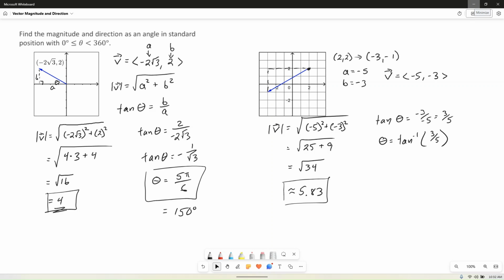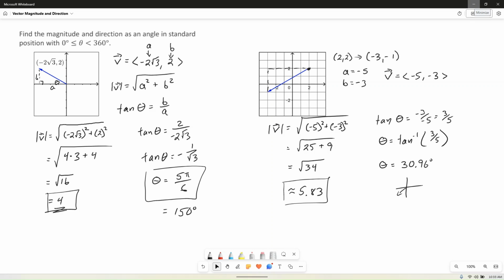And again, that is the exact answer, but if we wanted to get a decimal value for this, we can use our calculator. So the inverse tangent of 3/5 is 30.96 degrees. Now that 30.96 degrees, remember that's pointing, if you think about our unit circle, into the first quadrant of the unit circle. But our vector is pointing down and to the left. So it's actually pointing down into the third quadrant, which again, remember, tangent is positive in the third quadrant.